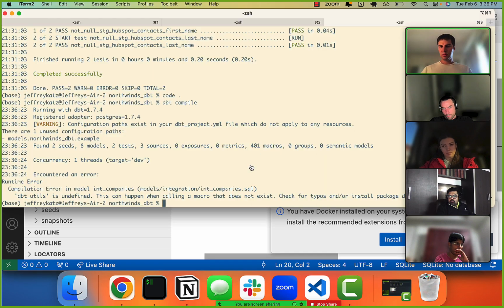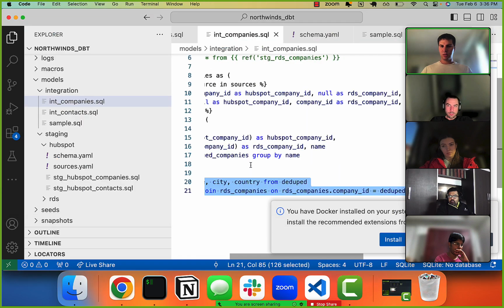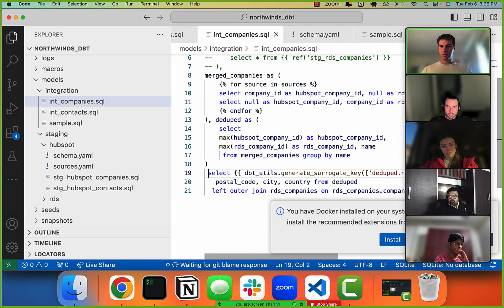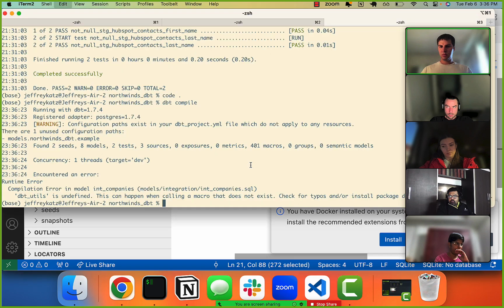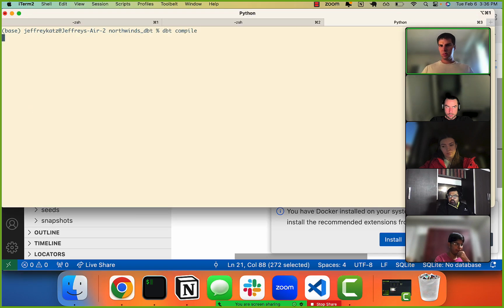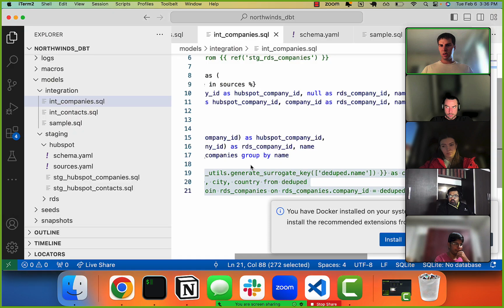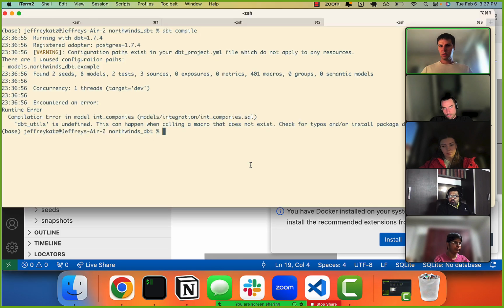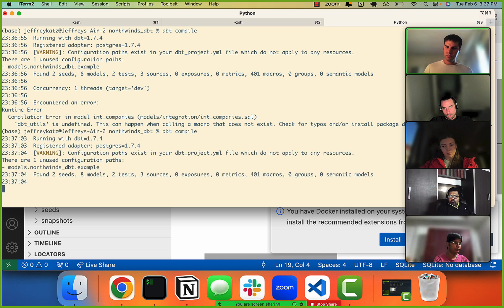I'll just comment it out. Yeah, it's still complaining about this. I'll delete it. Okay, so I just hadn't installed the package. That's why it's saying dbt utils is undefined. I think I didn't install the utils package yet.